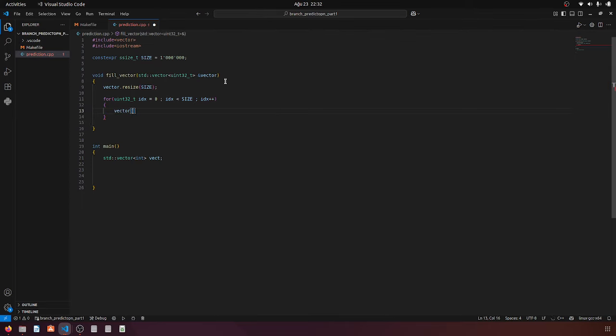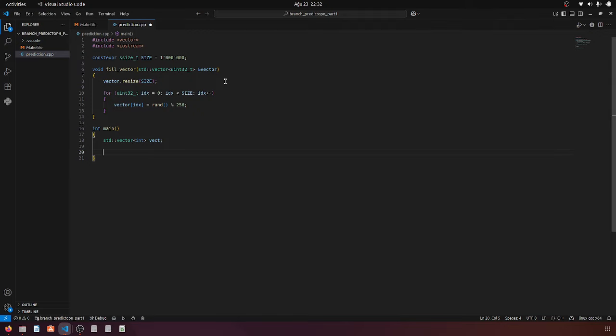And I want to define each element randomly. Vector[index] is equal to rand() mod 256.